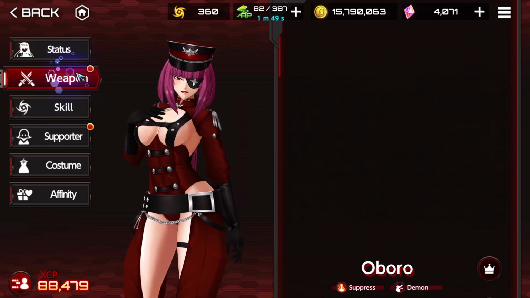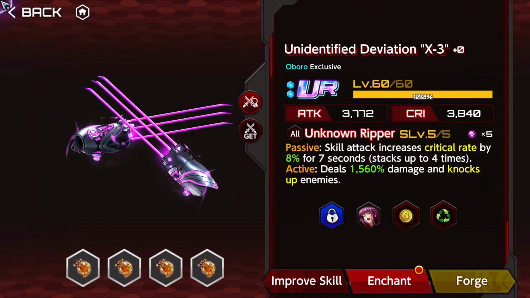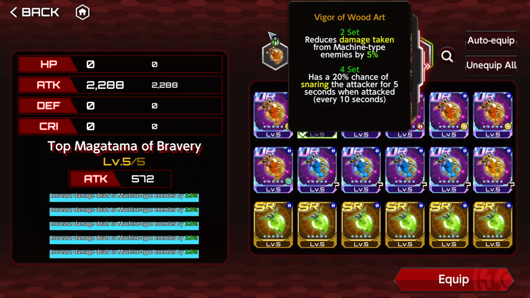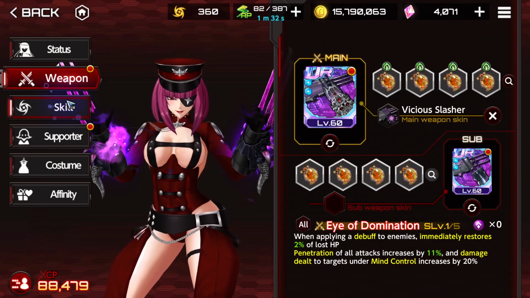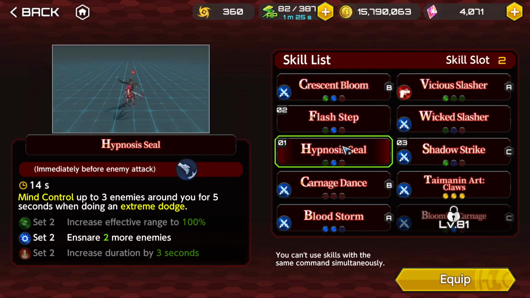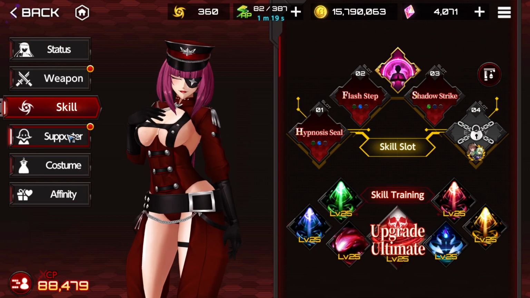I'm using Tank Oboro. Obviously, I have the weapon 1 out of 5, non-enchanted. This is 5 out of 5, non-enchanted. I'm using the anti-machine Magatamas, but the important thing is that they give me the set effect to ensnare the enemies. That's going to be super useful, and it's going to allow me to heal more. I'm going to use Flash Step for mind control, Hypnosis Seal for mind control, and Shadow Strike for mind control. 3 ways to inflict mind control.